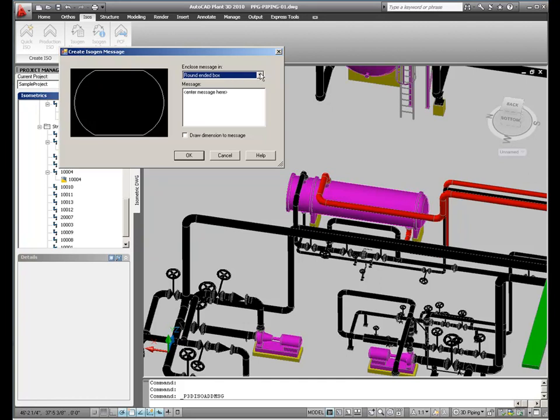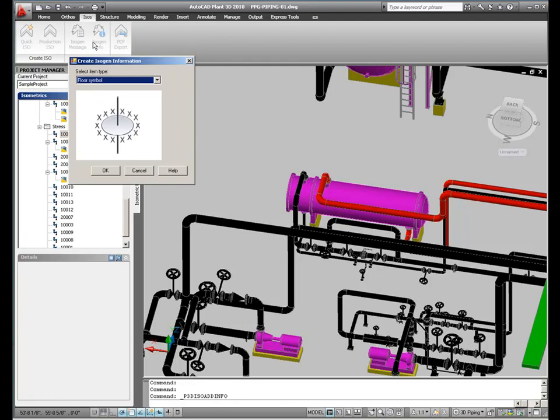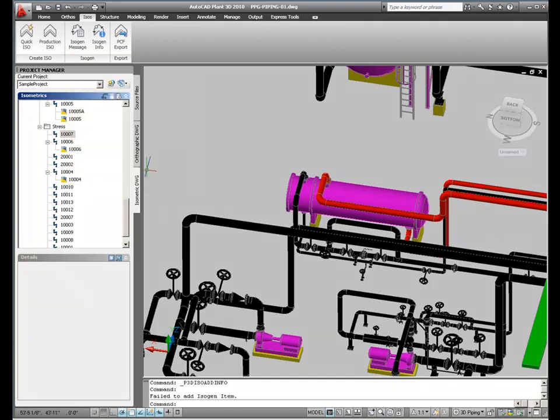These messages are included on the generated isometric drawing. This is the Isogen Information button. This opens a dialog box where you can create floor symbols, flow arrows, location and breakpoints, and then place these symbols on your 3D models. These items are displayed on the generated isometrics drawing.